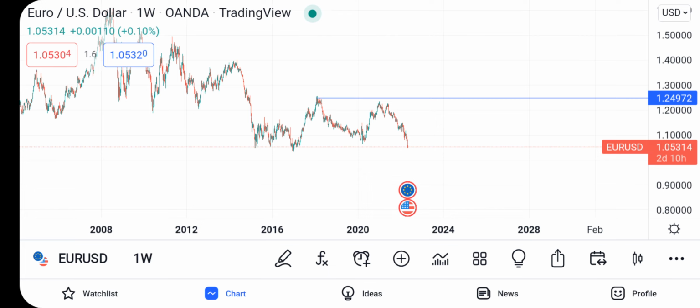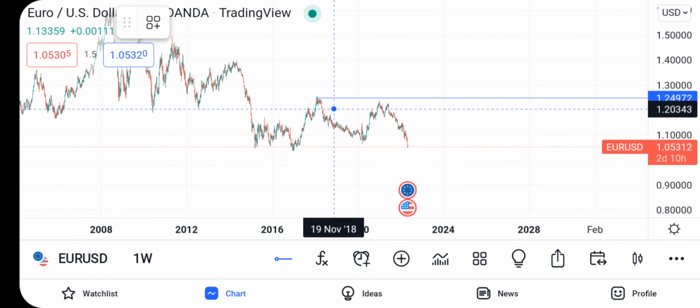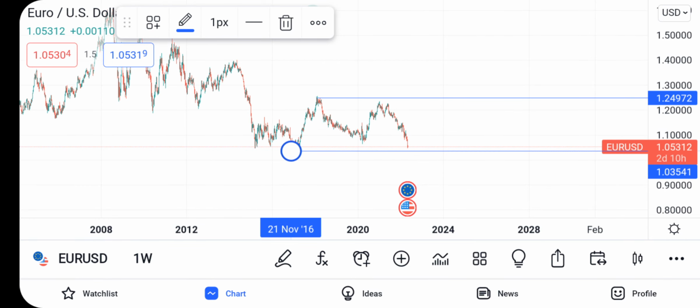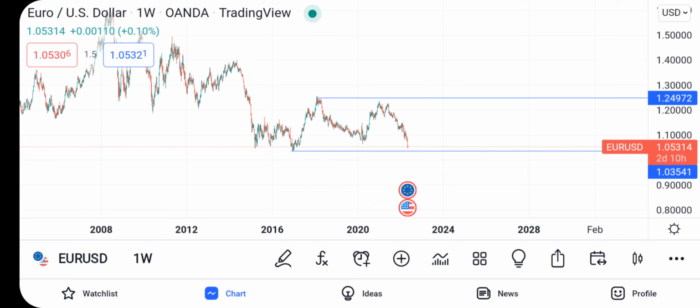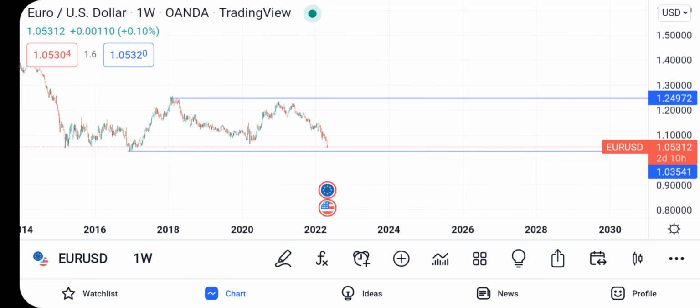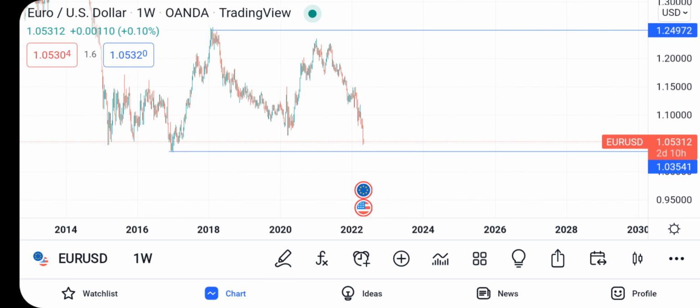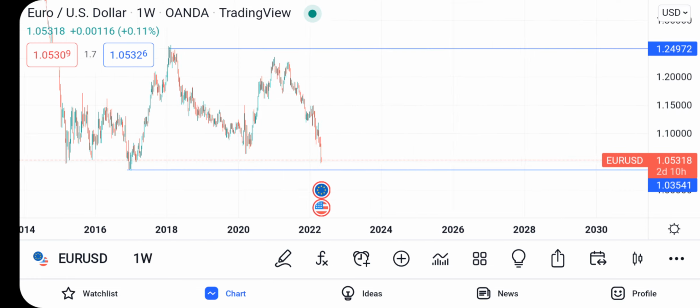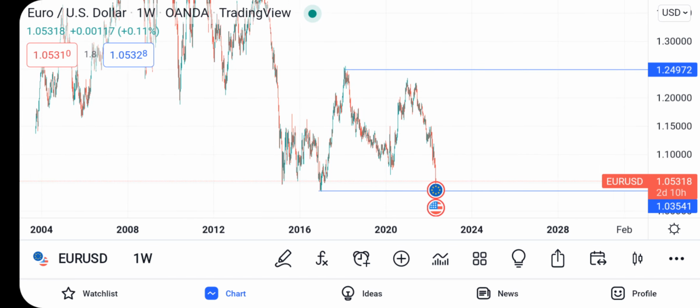And again, let me show you some tricky stuff. This is a very important level. So now I can't say it's a buy, I can't say it's a sell on a bigger time frame. We wait to see the reaction around here. If it breaks to the downside and corrects on the smaller time frame, we are happy to take a sell. But if it bounces back and corrects here, we'll be able to take a buy. But listen very carefully, a bigger time frame is a bigger time frame, guys. You have to take note of that.